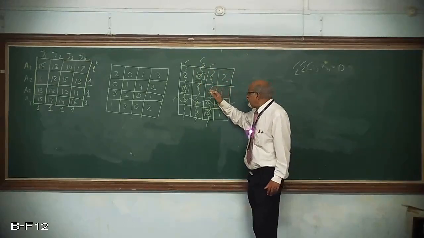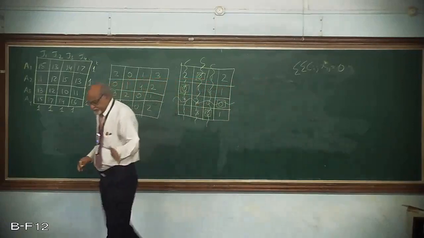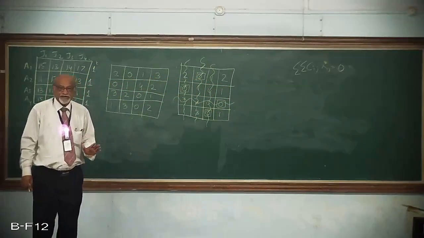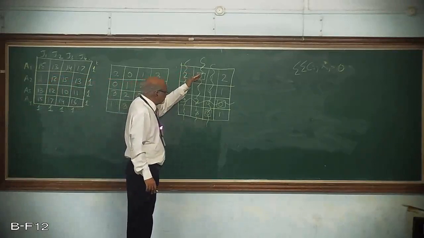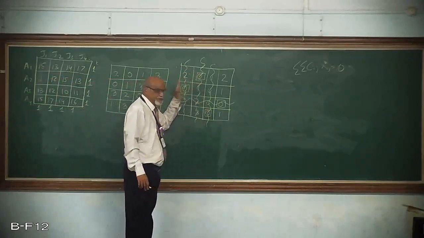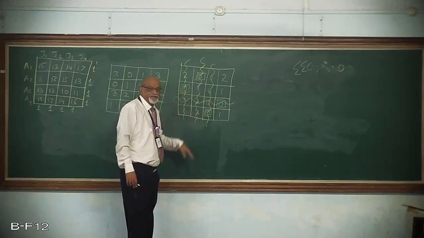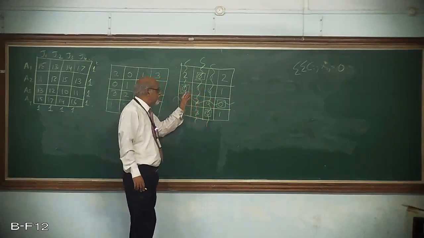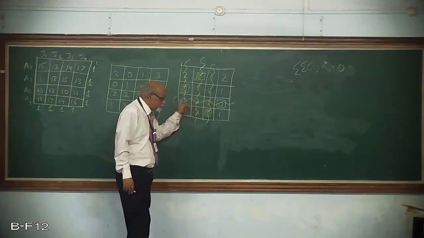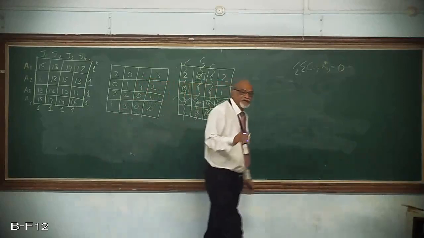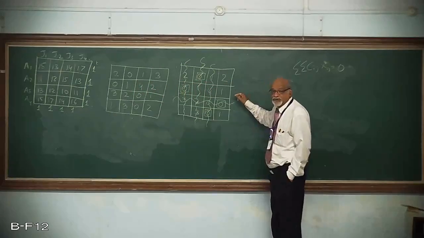Okay? And if it covers lesser than 4, then the optimality is not reached. Optimal condition is not reached. Have you understood? Now, fortunately, by using this procedure, I am able to cover all the zeros with the minimum number of lines, and this minimum number of lines is exactly equal to the order of the matrix, in this case 4: 1, 2, 3, 4. Hence, optimal condition is reached. And that will tell you it is a unique optimal solution.